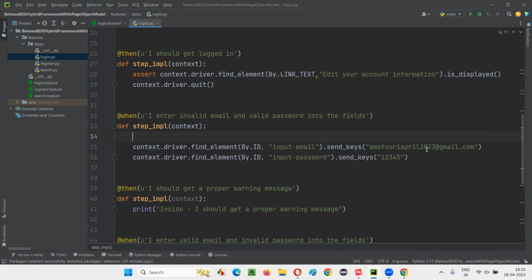The timestamp will keep changing. Every time it auto generates a timestamp, right? With the email address with timestamp, that email will be anyhow new email. It will not have an account in our application. That will definitely be an invalid email every time, because if it doesn't have an account, it is an invalid email almost.